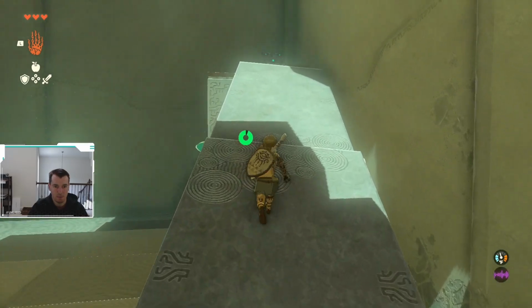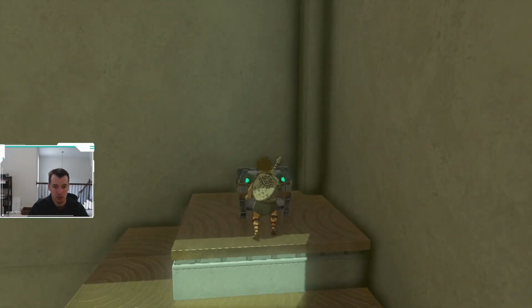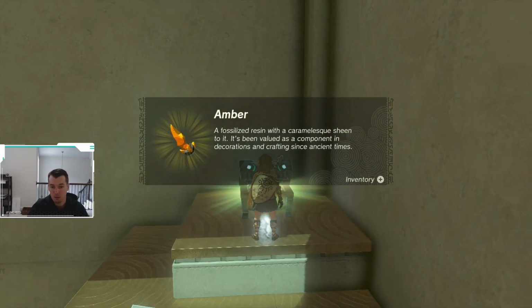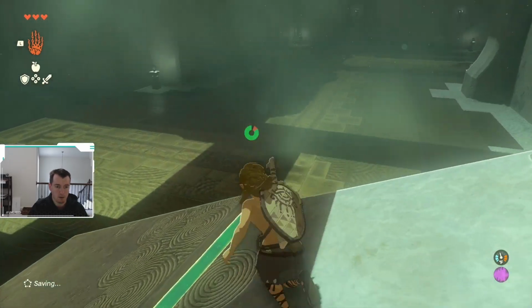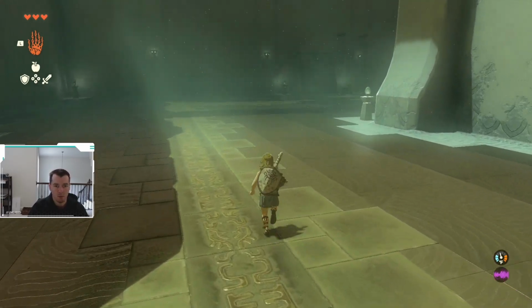Yeah. Come grab this chest. Maybe we'll get some more armor out of it. That'd be nice. Probably not, but we'll see. Got some amber. Okay, some materials. We'll take it. And we'll keep moving along.